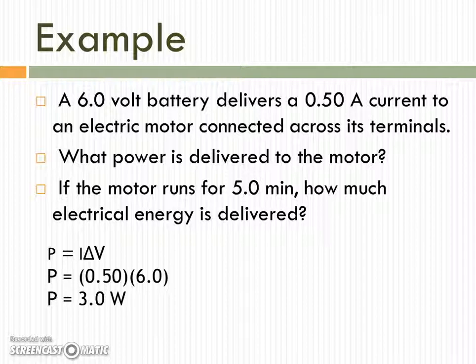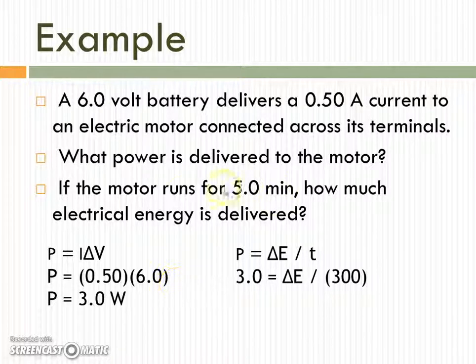Pretty simple math, right? The second thing is finding, if it runs for 5 minutes with that power, what energy do you have being delivered? So we're going to go back and use that formula from the energy section, so from chapter 10 and 11. So power equals delta E, that's your change in energy, divided by the time. So we have P, that was 3.0. We have our time, which was in minutes, so we need to change it to seconds. Once you do that, you can go ahead and plug in, and you should get about 900 joules of energy for 3 watts of power.